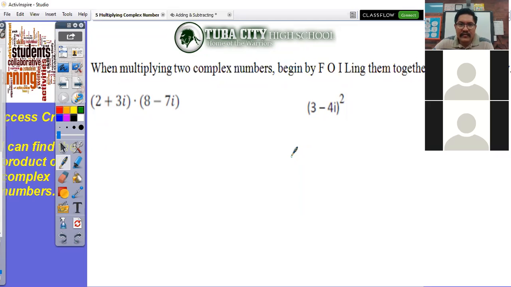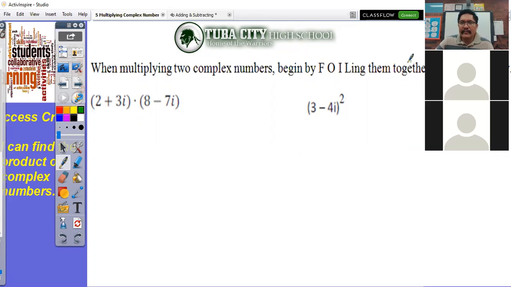So now we have two complex numbers. Remember, a complex number has a real part and an imaginary part. So here we have two groups. Now, if you remember from the last one when we were adding and subtracting, the groupings made a difference sometimes if you were subtracting them. But when you have multiplication in groups, that is going to change. It's going to change a lot. So I think we're going to start off with some tough examples now.